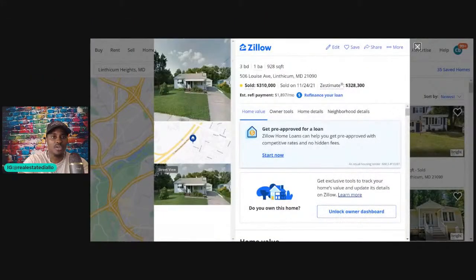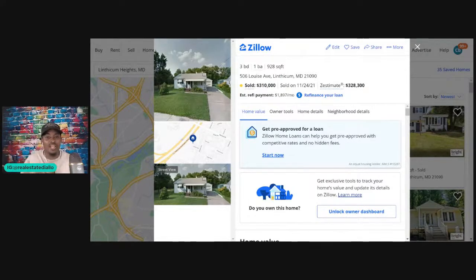The story behind this one right here, guys, is he bought it 2 years ago and he needed to sell the property. And if you know anything about real estate, if you bought a house 2 years ago, there's not a lot of equity, right? It hasn't appreciated yet. So his agent told him if he wanted to sell the property, he would have to write a check, around $15,000. At the time, I think he bought it at 268 and the property was worth around 278.